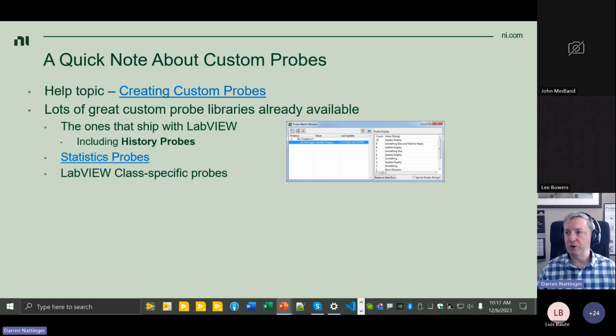Whenever you create a new probe, one of your options is to start with an existing probe, and that's totally what you want to do. So in the slide, I've got a picture of the string history probe. One thing that I've done often is I'll be working on code that uses enums, and I want to get a history probe for that enum. Well, that's very specific to my code, right? Very specific to my project.